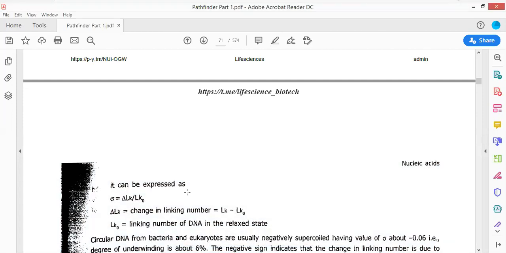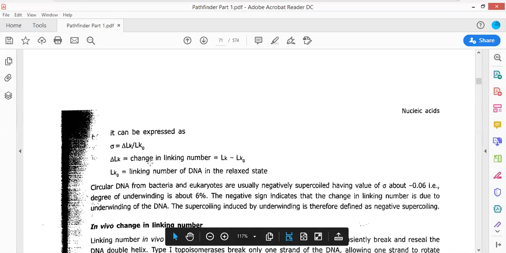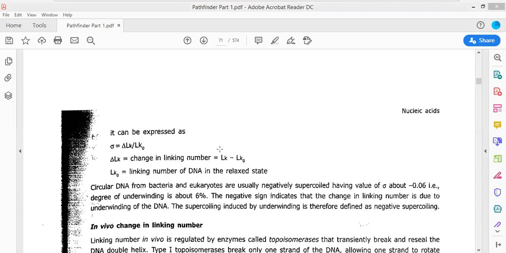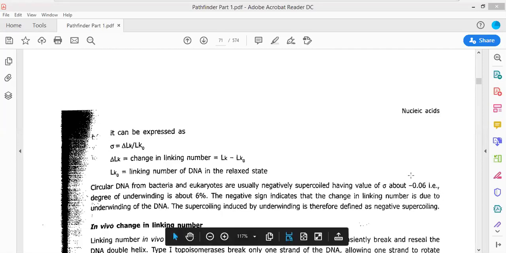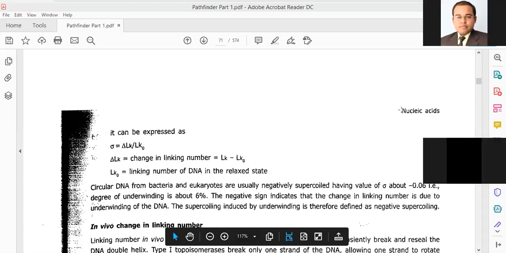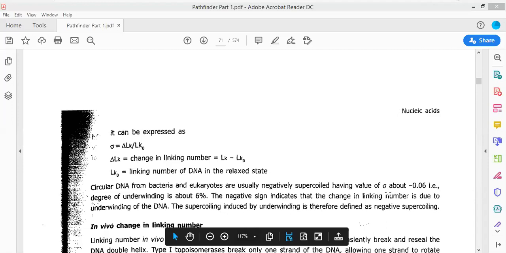Sorry for that. Now see, if the linking number of the DNA is 20 and now it has been reduced to 18, then what is going to happen? 18 will come here and 18 minus 20. So the superhelical density will be present in the form of a negative value. For a negatively supercoiled DNA, the value of sigma will be negative. For a positively supercoiled DNA, the value of sigma will be positive. So that depends upon the value of sigma that is present there. So it could be negative, it could be positive in nature.